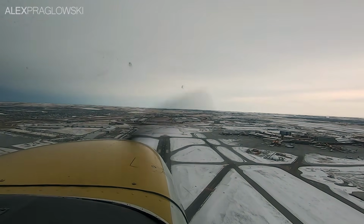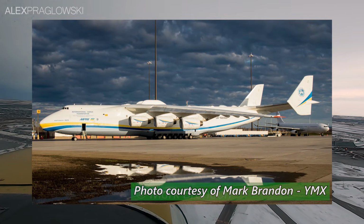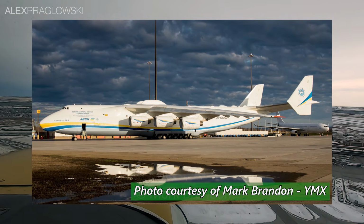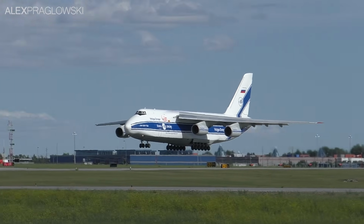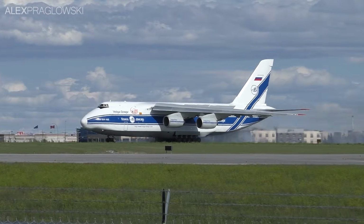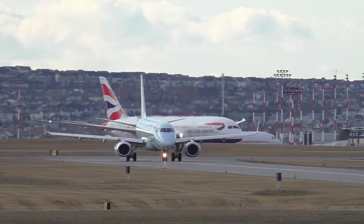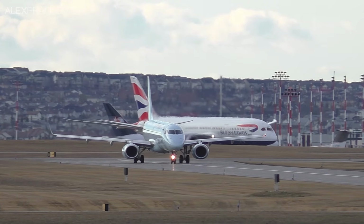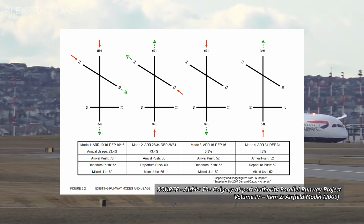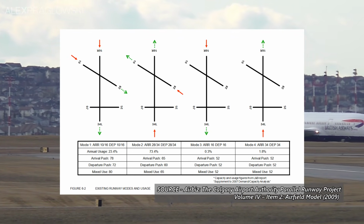The world's largest aircraft, the Antonov 225, actually visited Calgary in 2012 using the older airport infrastructure. So, in planning Calgary's new runway, while the length is very relevant, it wasn't necessarily the only reason for building it. Prior to the 4th runway, the existing 3 were utilized to pretty much their maximum during peak times on certain days, with a complex intersecting runway operation.